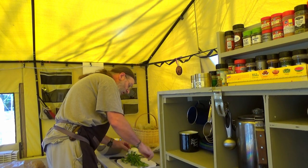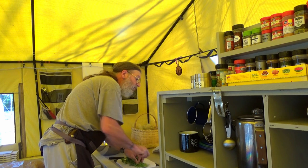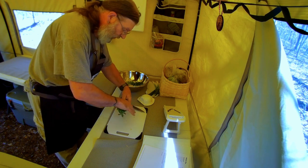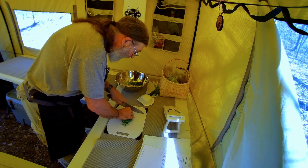Okay, I did forget to mention earlier, we need some cilantro too, a half cup. I don't know, it did not say about stems or not, so I'm going to slice that part really fine.